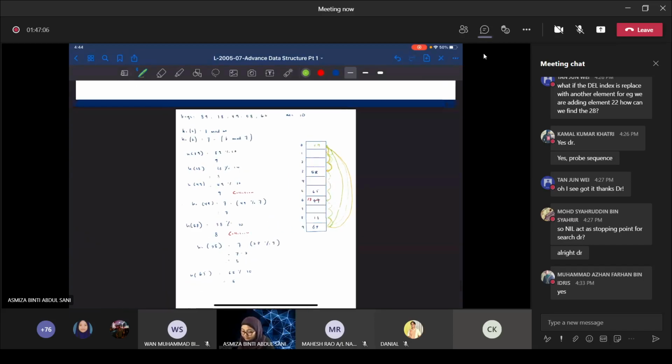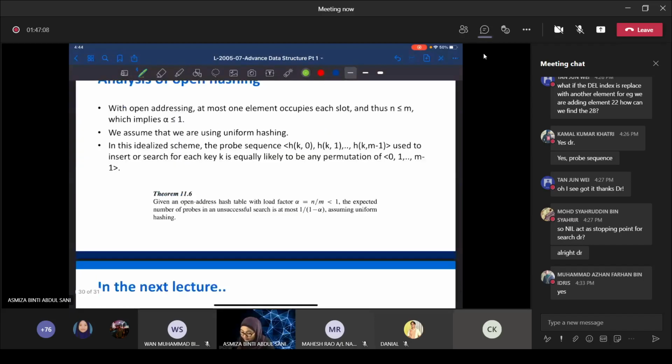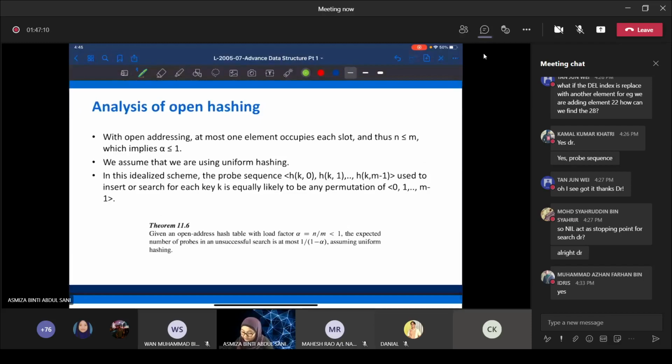Okay. All right. So the analysis of open hashing. For the open addressing, we can say that at most one element occupies each slot, and therefore our n must be less than or equal to m, which implies that our load factor alpha is definitely less than or equal to 1.